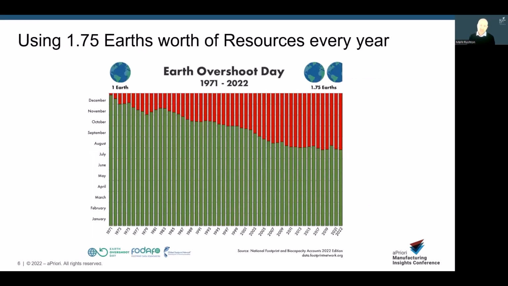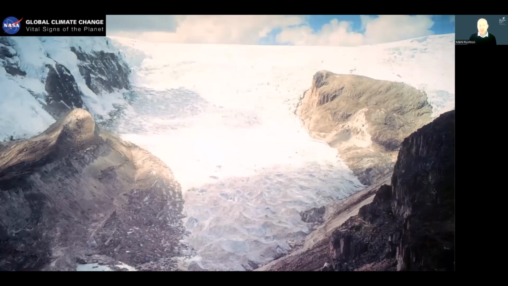Another reason to look at sustainable design is that we're currently using more resources than the Earth can replenish. This year, Earth Overshoot Day happened on July 29th. We simply can't use this much resources any longer. The effects are evident by now.